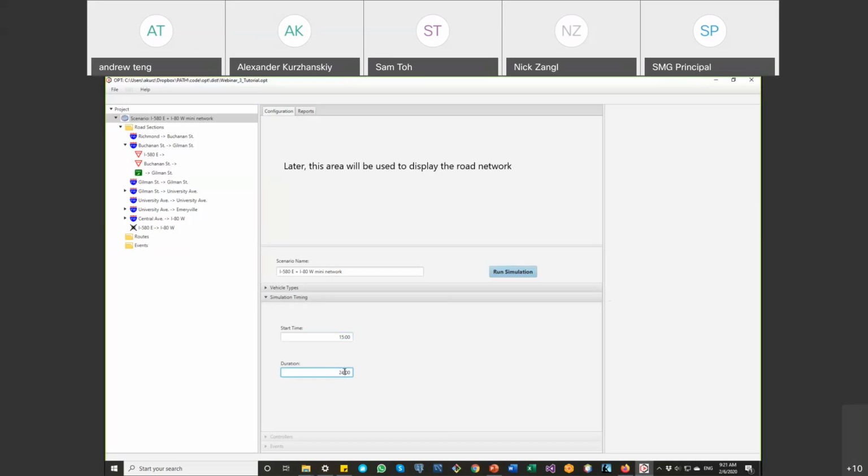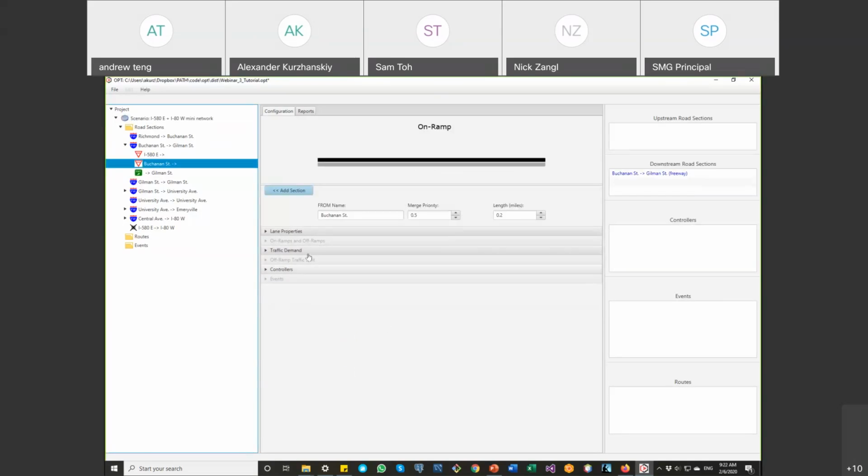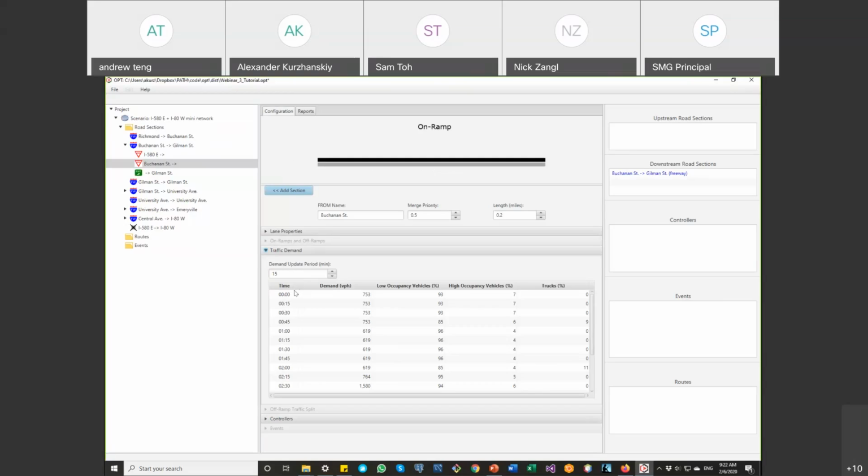You will be able to change this here, and so your results will be reported accordingly for this period of time. Right now, when you specify traffic demand, the demand goes from 0 hours to 24 by default. But what will happen here, you will be able to also change. Right now, you cannot change the time here.